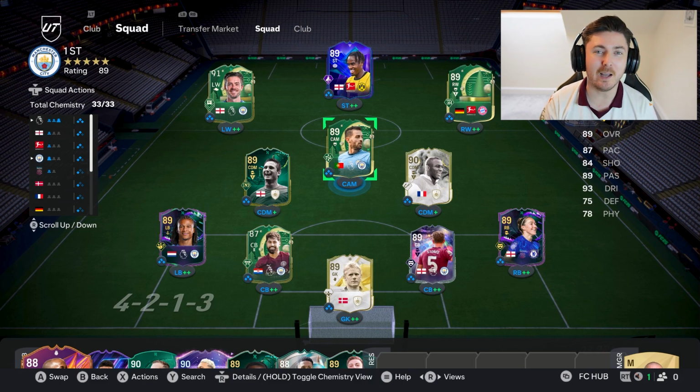For any CAMs, I think Playmaker ++ is just the best role at the moment. Shadow Striker is also incredible. It's personal preference, man. Just get a CAM that you trust. As you can see here, I use Bernardo Silva, who doesn't have a role ++ at all, but he just works so well for me in this formation.